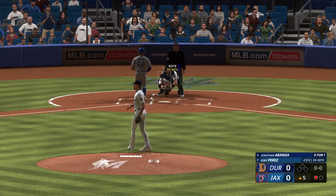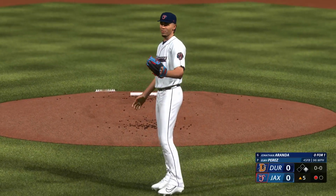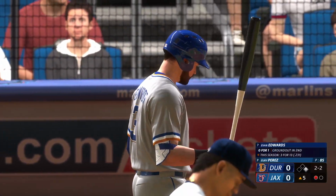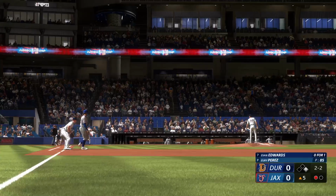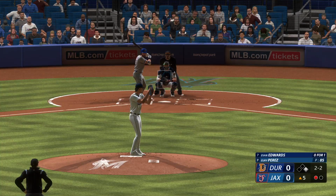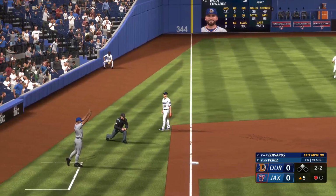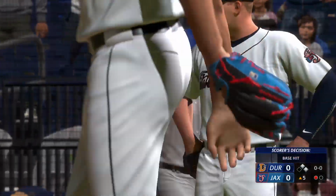And he walked him. What a battle. It's not always easy laying off a 3-2 pitch, and I'll tell you what, he earned that walk. Go ahead run on base. And now the first baseman, Evan Edwards. 0 for 1 so far. Two now. Dives and he can't hang on. He decides to hold on to it, and the defense comes away with nothing.